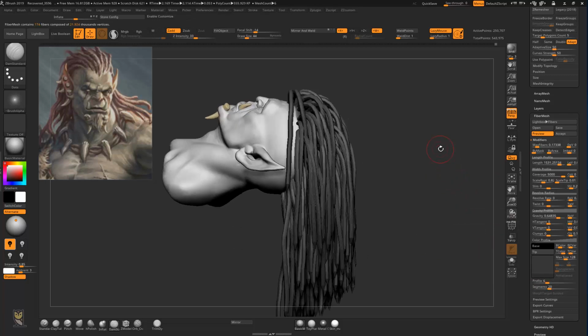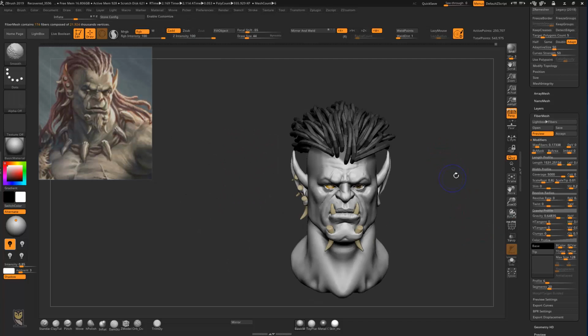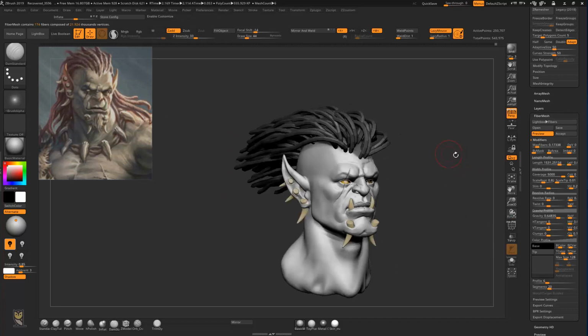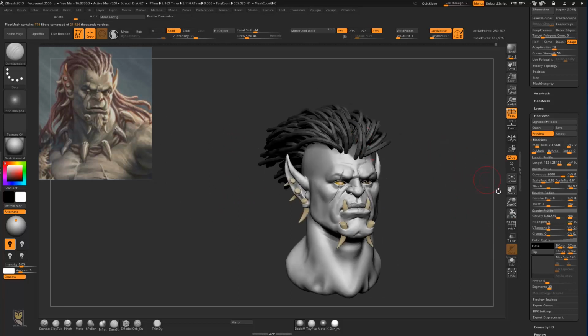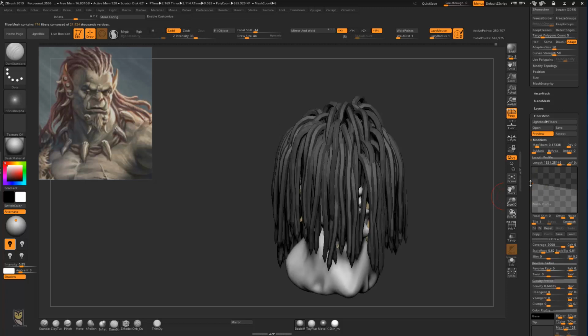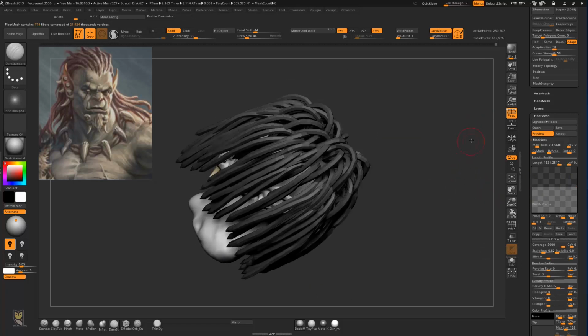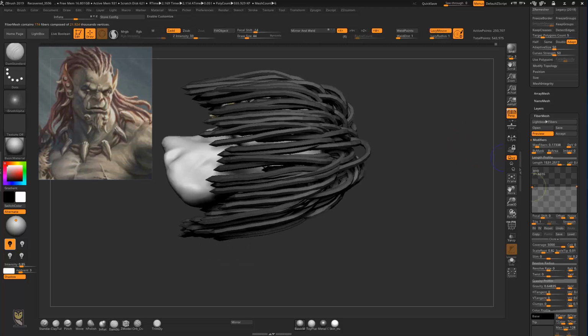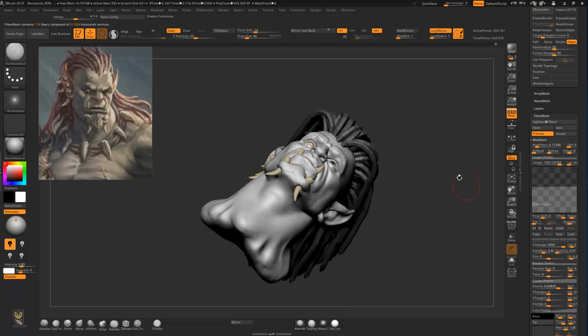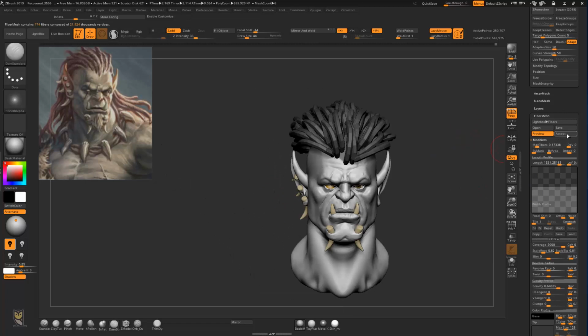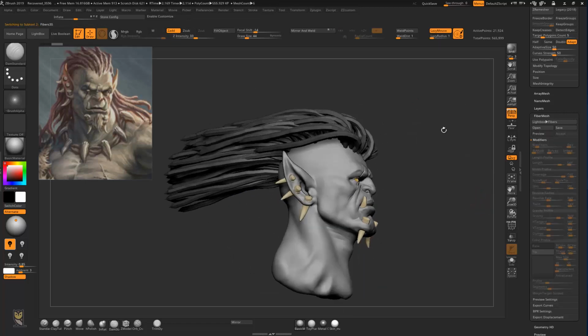And now we have a lot of polygons here in the hair, but still it looks fine. And probably the thickness is almost the best. Maybe we can try to make it a little bit thicker, but not quite. So like this, it's fine. So I will again make it go like this, and then okay, and then I will accept. And now we have this thing.